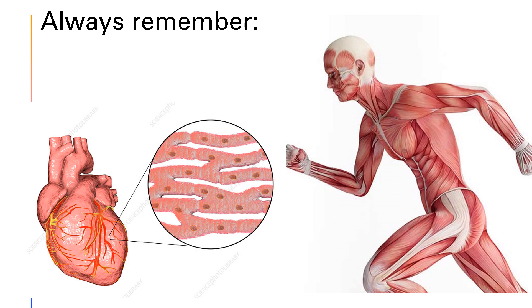Muscles in our body must be strong and efficient. Our diet must include proteins and carbohydrates in sufficient quantity for the proper growth and repair of muscles. We must get regular exercise — it makes our muscles strong. We must sit with a straight back, not hunched or bent; otherwise, gradual changes occur in the structure of the vertebrae, muscles in the shoulders and back begin to hurt, and disorders of the vertebral column may arise. During exercise, the heart muscles beat more rapidly and breathing becomes faster, ensuring a sufficient supply of oxygen and nutrients to various parts of the body.